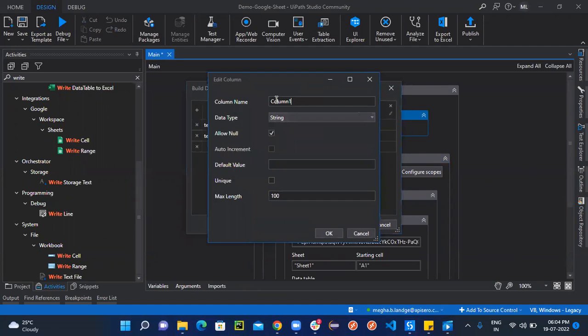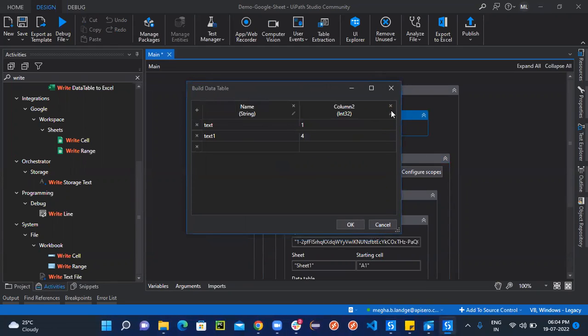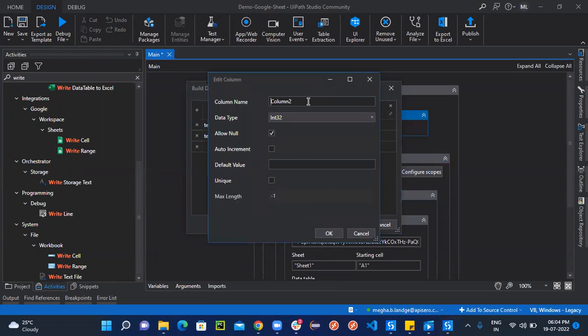I'll check my column names: name, date of birth, and let's add another, city.